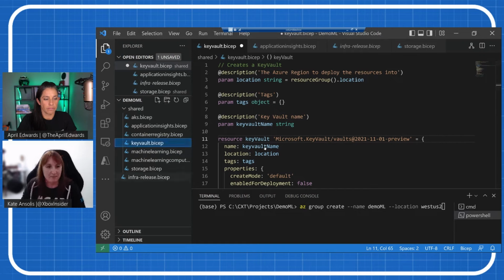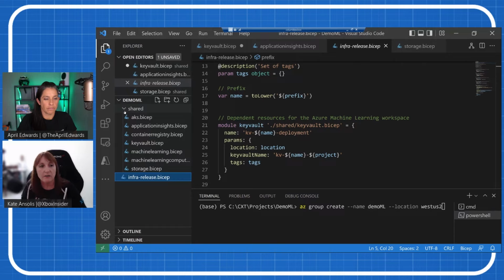So back to our infrastructure. Right here we have a shared folder, and we have a very similar way of naming it in our prod code as well, where we have these modules in a shared location so that other projects and microservices can use the same Bicep modules without writing them over and over again. That's why we keep the shared modules very, very simple and readable, and all the additional project-specific parameters we keep in the main or project-specific modules, which go together with the project folder structure.